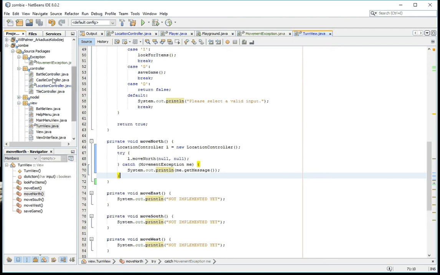But for this class, this is really the way we're going to use them. We're going to create our exceptions. We're going to use them in controllers, make sure the controller methods throw them. And then in the view, we're going to catch them and output messages appropriately and repeat actions appropriately. So for this week's team assignment, together you're going to create an exception. The exception type should be a movement exception, and you'll implement the movement controller. Please, if your movement controller isn't quite built out, try and add more methods to it to get that at least more complete. And then you'll use that exception in the movement controller and then in the view.